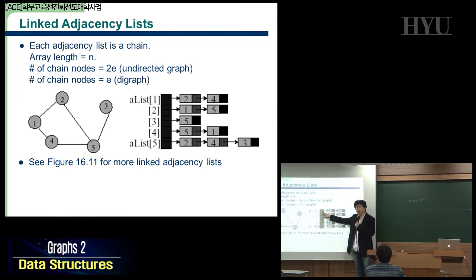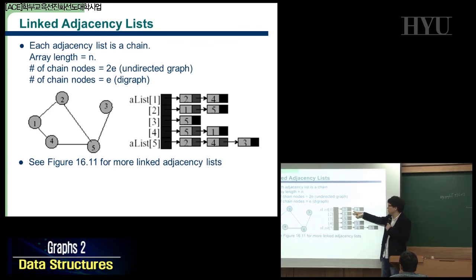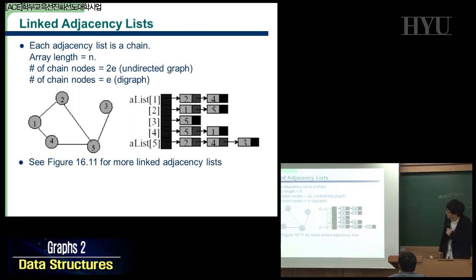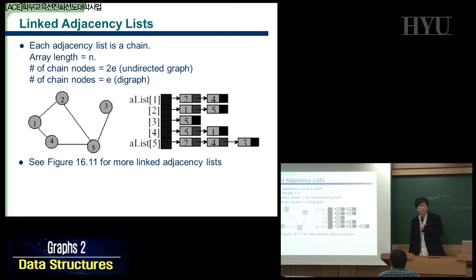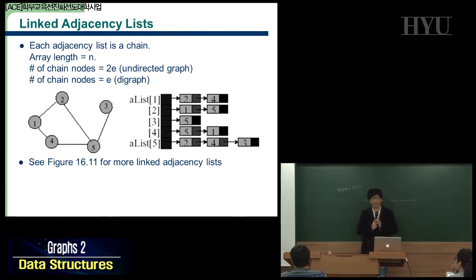You keep track of the pointers in the list and the value of this particular node, and then once you find out there's a node in the graph, you add an extra node to the linked list. It's a compressed way of representing your matrix, the previous matrix that we saw. Right? That's one way of doing it too. It's not so difficult anymore. We know how to do this with a linked list anyways. We've done it a lot, so I don't need to explain that much anymore. This is the linked adjacency list.